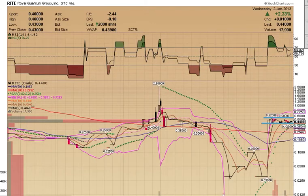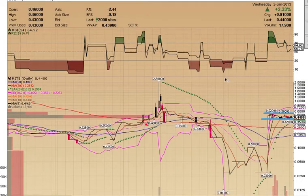Another thing I want to point out is how sharply the RSI has shot up. Right here, this is a 5-period RSI, and it's kind of a short-term forecast for where the momentum is going to come, like the strength compared to the index. The average one that most people use is the 14, and generally when the 5 crosses over the 14, it's a good time to buy. You can see that that should happen as soon as tomorrow or the next day. It's really close, and that's a pretty bullish sign. There's still room before it hits overbought, so we're in good shape on the RSI.